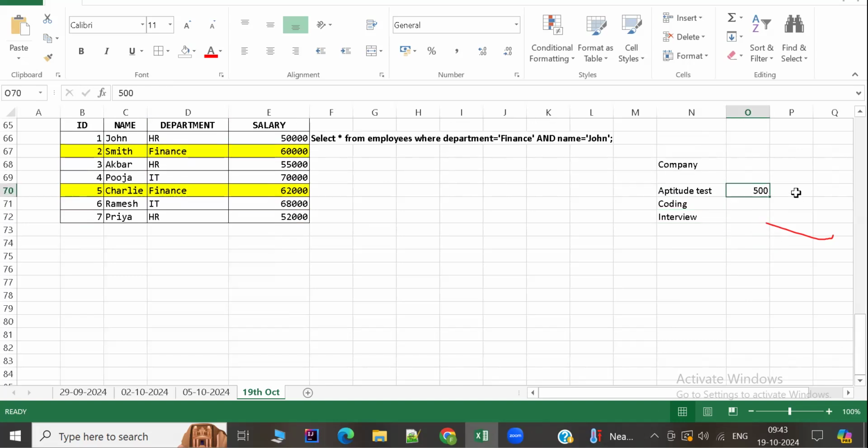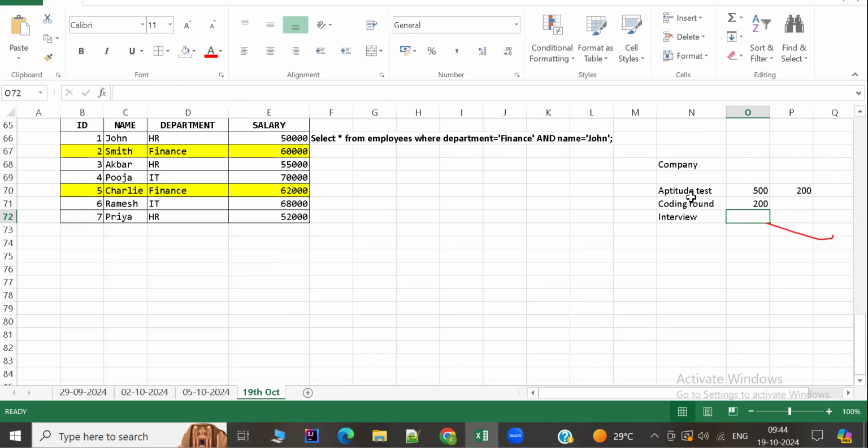Then out of these 500, only 200 students were able to clear the aptitude test. Can you say that the whole 500 will sit for the coding round? No, right? Only those who clear. So there is a condition dependent on these conditions. Only these 200 will appear in the coding round. It is like a dependent scenario.